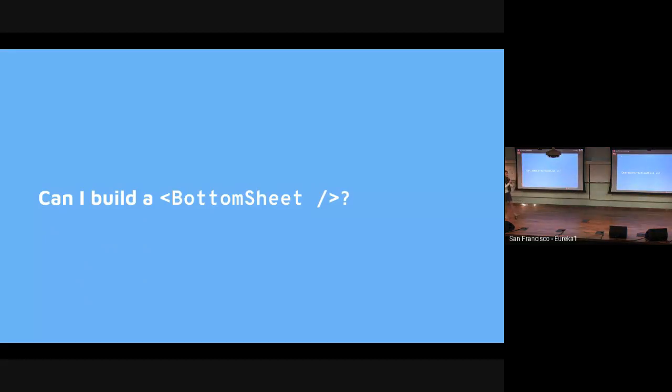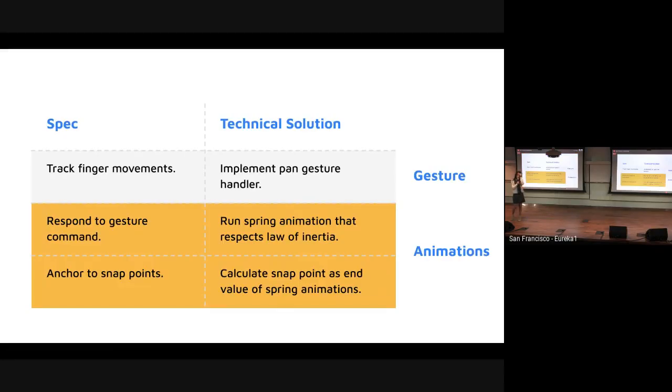All right, now we come to the technical part. We're going to build the bottom sheet together. To really simplify this, I sort of boiled it down into the gesture handling and the animation part. Can I get a show of hands, how many people here have used the Animated API from React Native? Wow, that's better than I expected. That's really good. All right.